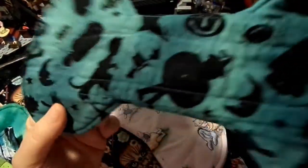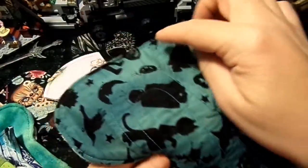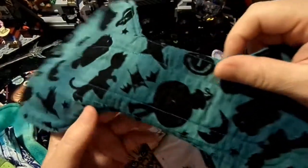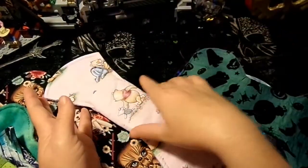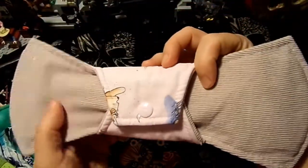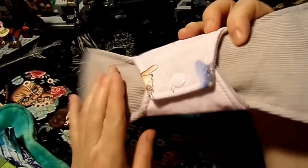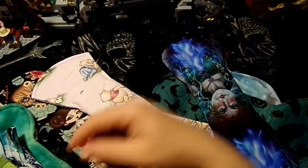If you notice, this one here has the 2 lines, the center one, and then the outside stitching. This means you wear it this way up, and you'll notice that this backer is fleece. This one here is very similar in the sense that it doesn't have the stitching down the middle, but it's a corduroy back, so you notice that this is the back and this stitching is the top. So essentially that's the way, or you can just always ask.